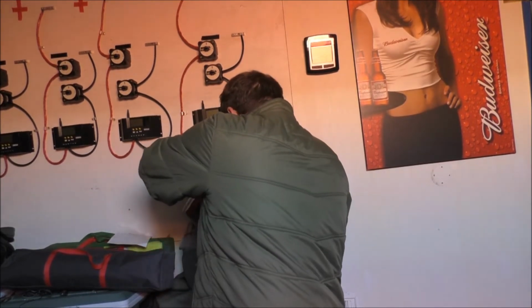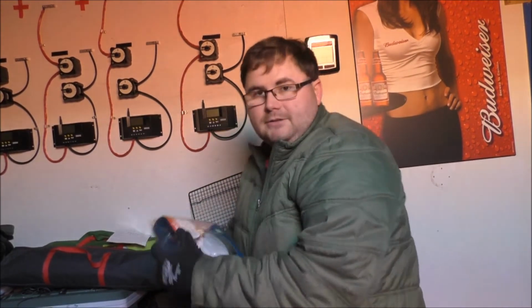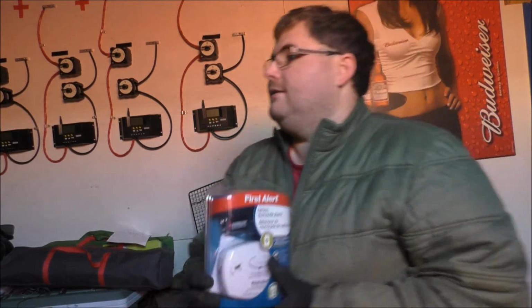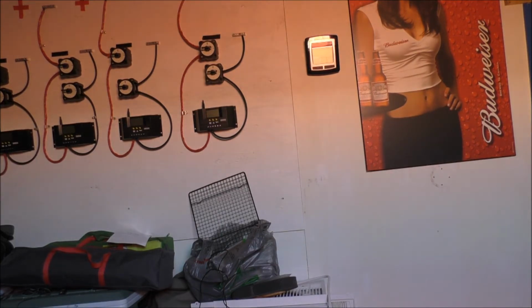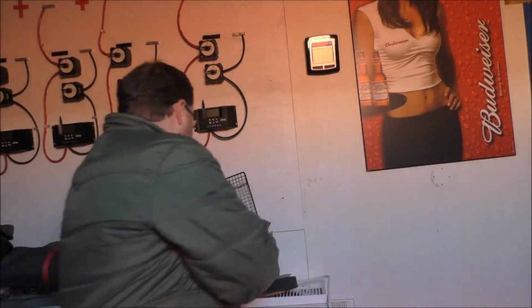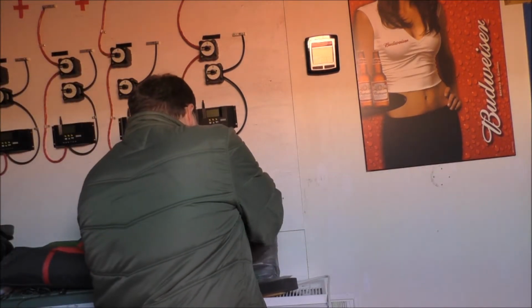And then, what do we got? Oh, I brought the CO detector over that I recently got. I can just throw him over here next to the smoke alarm. I'm not going to unbox him yet or anything like that. Yeah, oh yeah, here we go, getting into the main plan here.